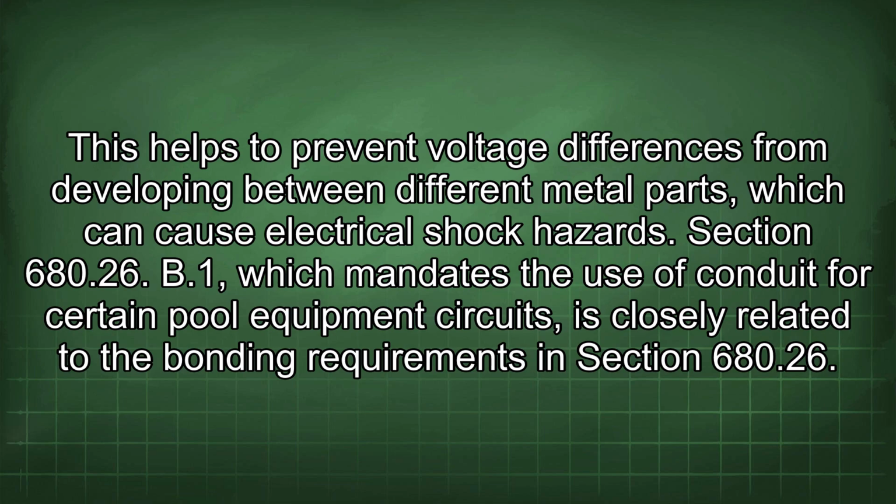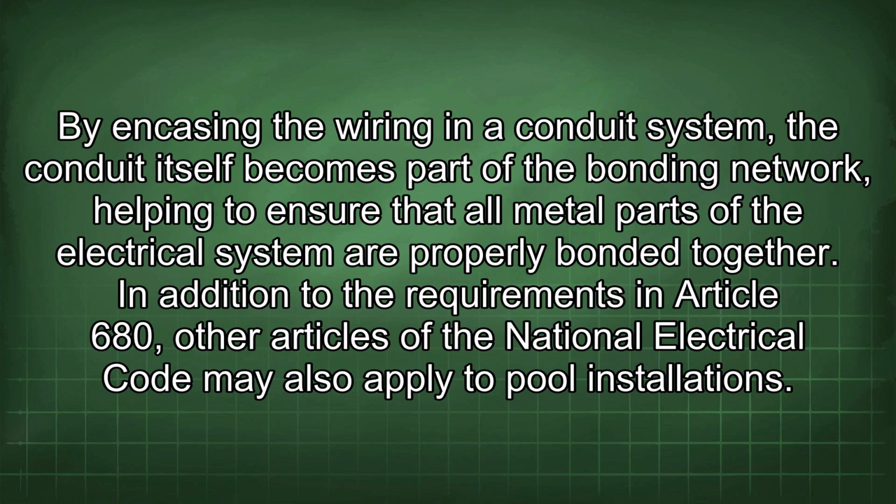Section 680.26(B)(1), which mandates the use of conduit for certain pool equipment circuits, is closely related to the bonding requirements in Section 680.26. By encasing the wiring in a conduit system, the conduit itself becomes part of the bonding network, helping to ensure that all metal parts of the electrical system are properly bonded together.